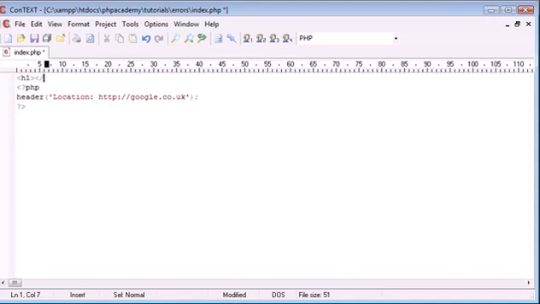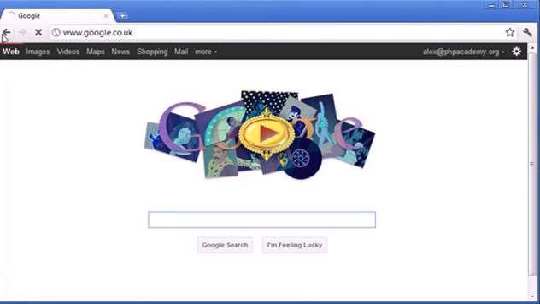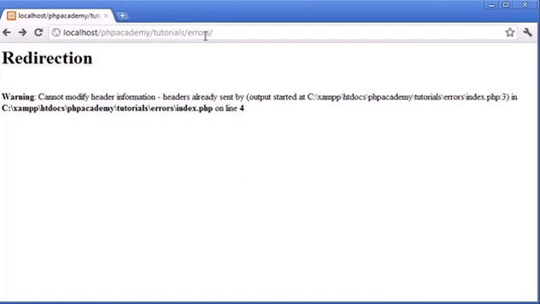So for example, if I created some h1 tags, so a header tag, and then just typed in redirection, if I use this header here, we're not actually going to receive the same result. So let's click back in our browser and press enter and refresh. You can see that we've got the header that we specified just a moment ago, but we actually have this error warning: cannot modify header information, headers already sent by, and where the output actually started, and that's index.php and line 3.